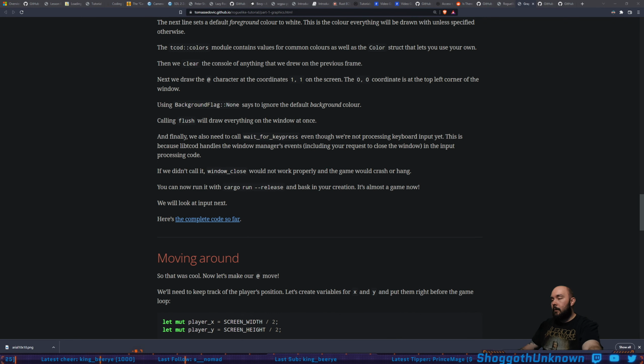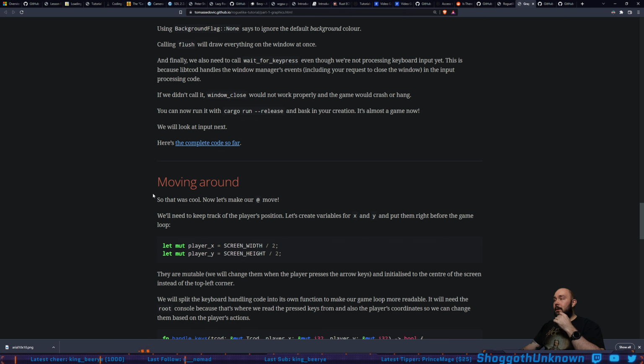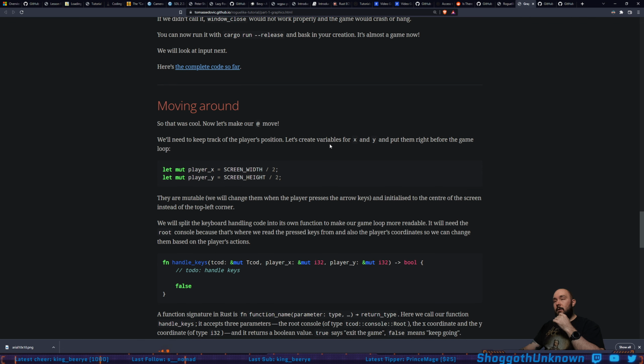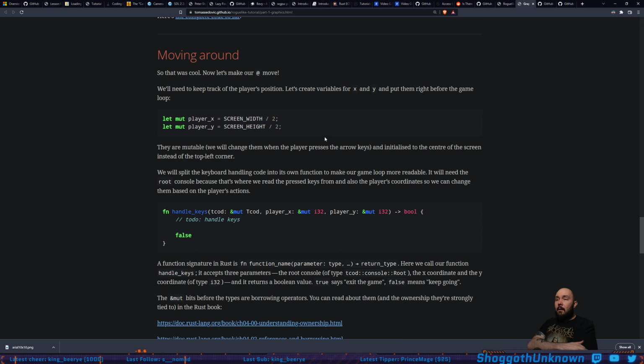All right. So yeah, we'll look at input next. The complete code, we don't need to really look at the complete code so far, but it's helpful if you're doing this and you're a new programmer and you're struggling. It's helpful to be able to reference it. I can be very picky about making sure my code is exactly like theirs. So even if my code works, I want all my spacing and everything to be the same. Sometimes I'll just literally copy it over mine, because in future lessons, sometimes it's like, that's not what mine looks like, and it gets confusing. So maybe there's something to that.